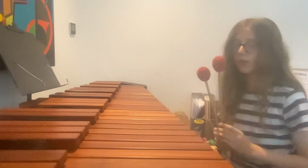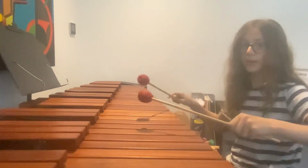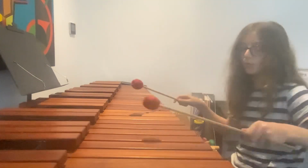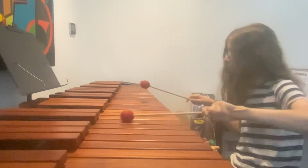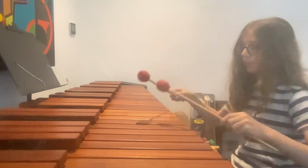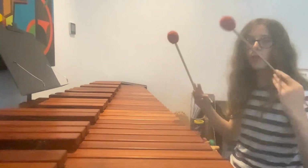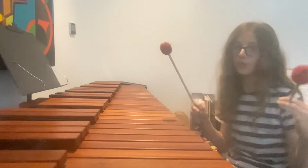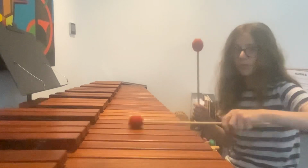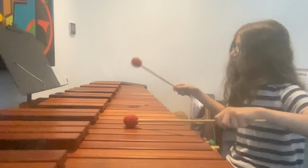Another technique is called the glissando. How you do this can vary. So, some ways are like this, but you could also apply a bit more pressure. And some people even do it like this. Because there are lots of different ways to do it. And all you really just need to do is that you can start on a set note and end on a set note.